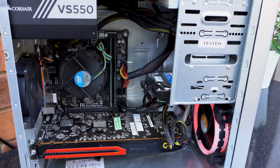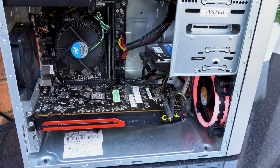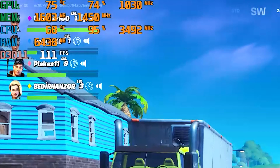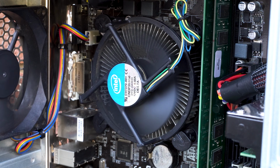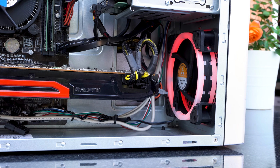In this video I'll run through all of the components I've used to build this budget gaming PC. I'll also run through a bunch of benchmarks later in this video, but as a teaser, this cheap gaming PC can run Fortnite at 100 plus frames per second and also run more demanding games like Doom Eternal at surprisingly good frame rates, all for less than the cost of a used PS4. Okay, with that said, let's take a look at the PC I used as the basis of this project.